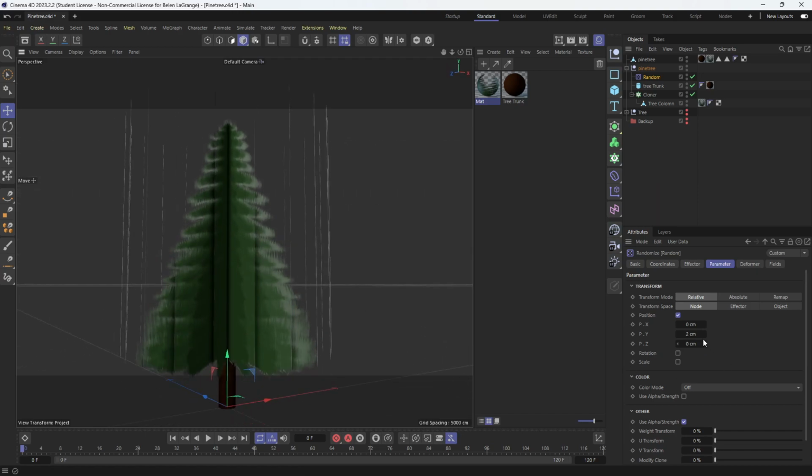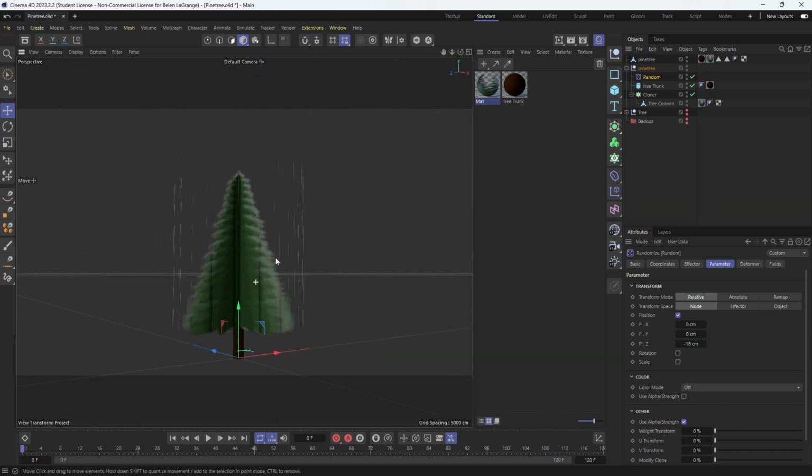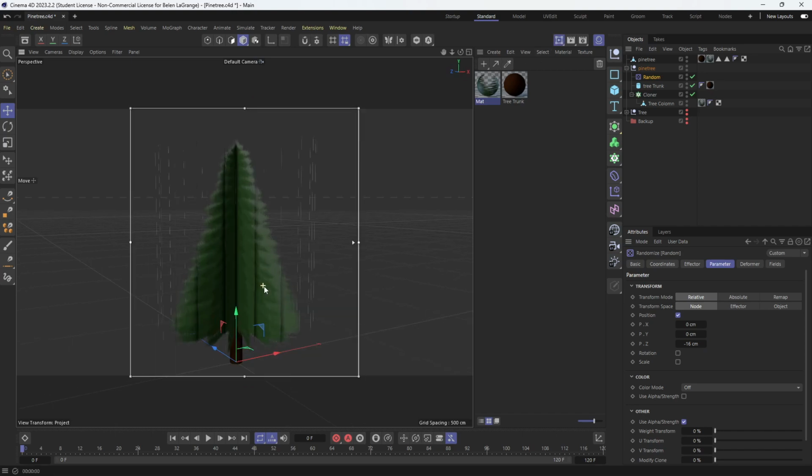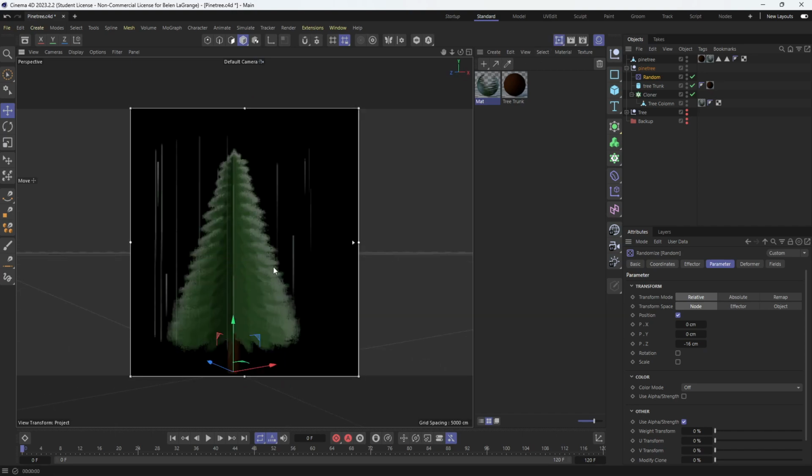And so now what it's doing is, let's see, maybe not on the Y. I'll have to test out which one it is in this case. There we go, on the Z in this case, just because our pine tree leaves are rotated 90 degrees, so the up-down vector is actually on the Z. So a little bit of variation in the height using the random effector, so that way what we get is a little bit of offsetting in the leaves this way, so it doesn't look perfectly circular.